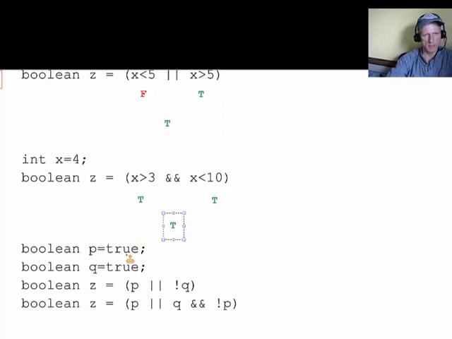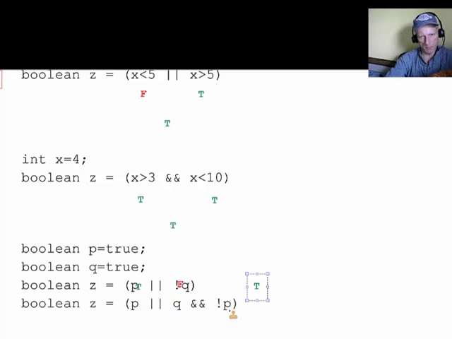All right, then the next one, I have p is true, q is true. All right, p or not q. So the not symbol takes precedence over the or. So not q is not true, that's going to be false because it negates it. So that becomes a false. P is true, so I'm going to end up with true or false. True or false is going to be true.